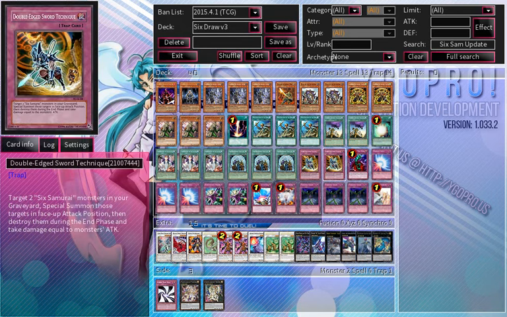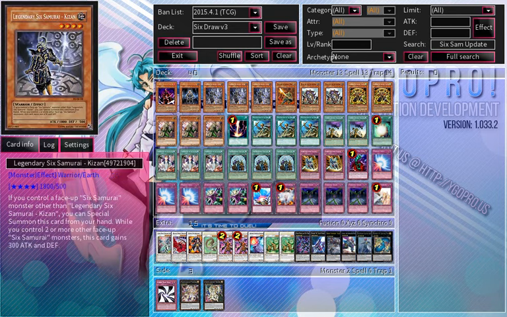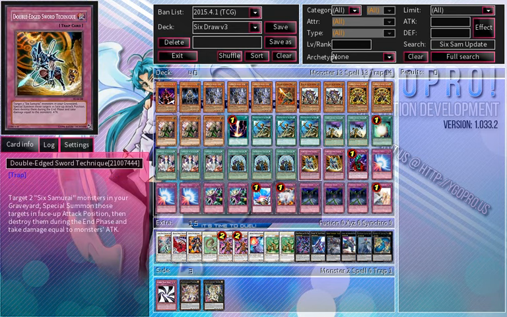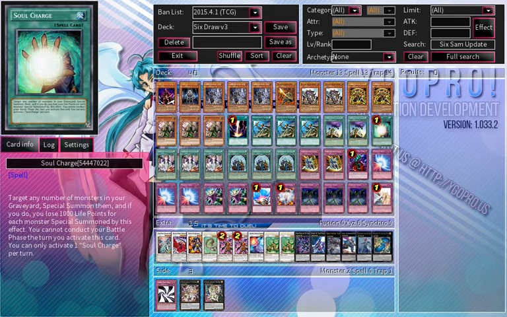Next, 2 double-edged sword technique. Never gone into 3, but you could do in your build. But yeah, double-edged sword technique goes into an instant Shien basically from your graveyard. So if you summon out Kagemusha with Kaijeki, and then you could use double-edged sword technique, bring out 2 Shien on board. That's just OP. So yeah, always needing that resurrection, basically a soul charge without the cost.